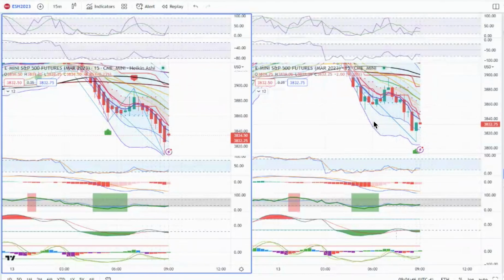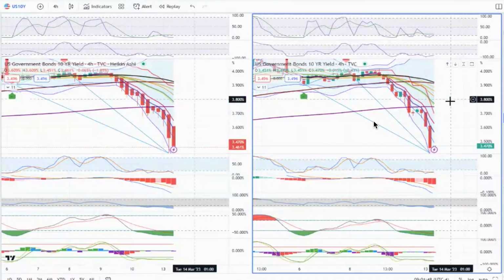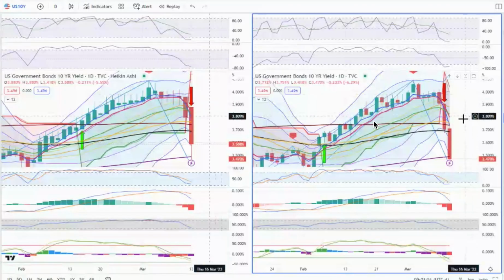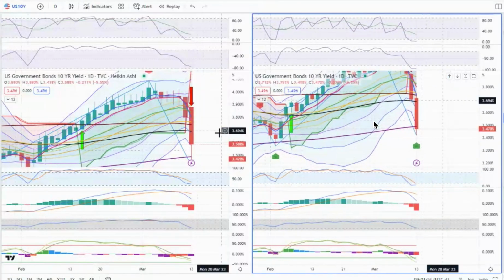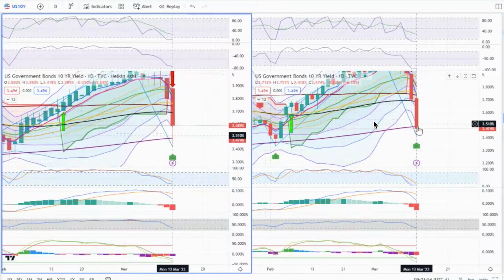About here, and the reason for that was right here. Right, so this was the idea that it would come back down here, somewhere between here and wherever it paused and turned back. That was the idea. So we were looking for this bounce. It did not bounce here, fair enough, and it moved a bit lower, fair enough.